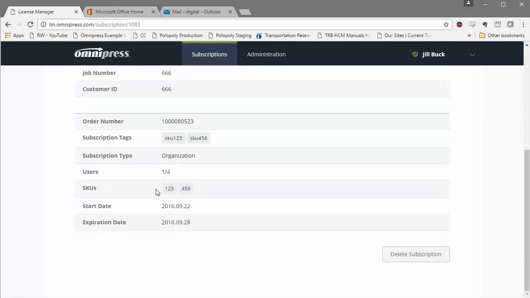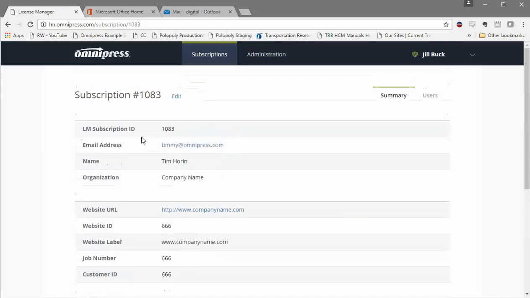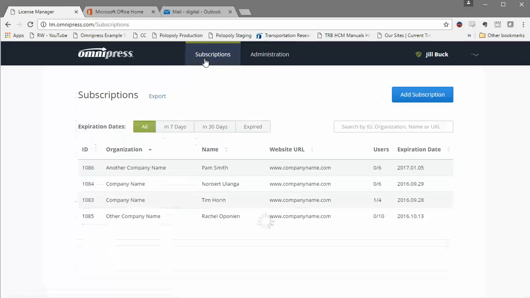I really wouldn't mess with the SKUs or the subscription tags unless you've had a somewhat in-depth conversation with your project manager and maybe a little bit of documentation. Typically, I've found, if we go back to the subscription page, instead of editing access within a subscription or adding new subscriptions like you can see up here, oftentimes it makes more sense, if you need to give it away for free, for example, to give someone a coupon code and have them go through the storefront and purchase one of your subscription options for free versus doing it within here.